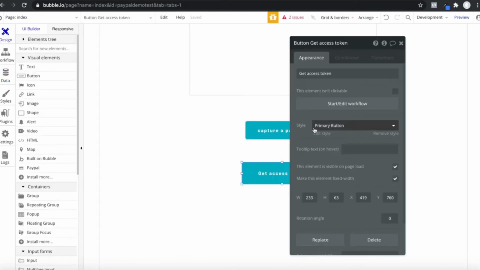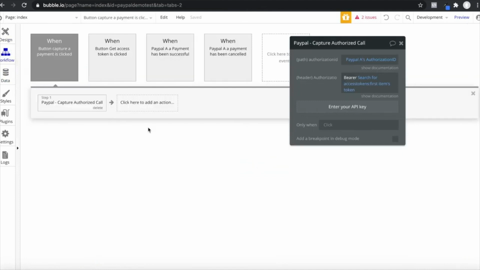You're probably wondering now, okay, that's nice, but you said the access token expires. And yes, that's true. It usually has a lifetime of a few hours only, so you have to constantly refresh that. And obviously, you don't want to refresh that manually. You want to have an automated way of doing this. And the best way that we do this is by having an API workflow which runs all the time. So let's take a look at how that will work.